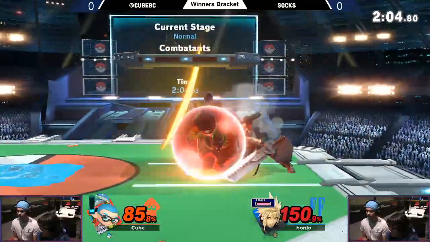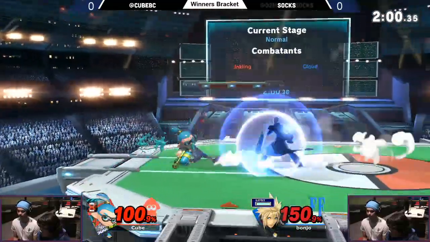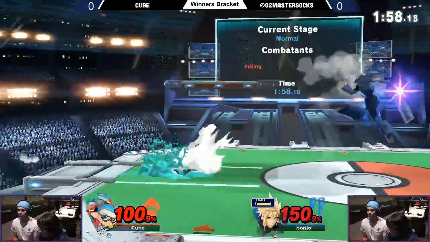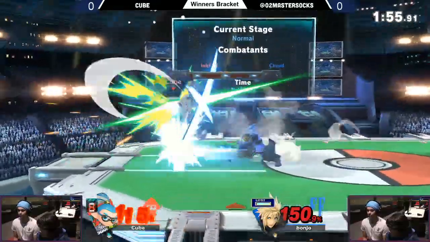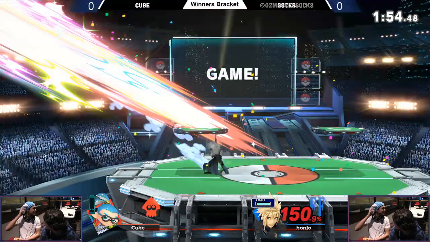He can set something up with the limit, good weight off of the extra hits and cross slash. All he has to do is get a good read, and he could have Cube done here. Cube doesn't have any ink. Oh my god, he picked it up. And he did it. Sox taking game one.